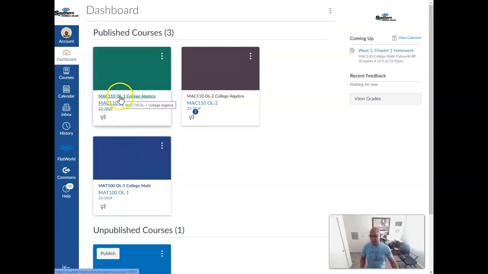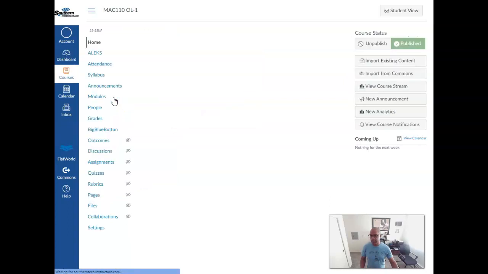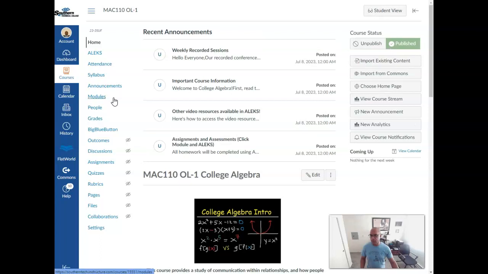All right, so let's go into one of the classes, which is OL1 College Algebra, and this is the main page. Some of you are returning students, so you are familiar with the platform and the front page and so on. On your left, you would see all the links to Alex, so that's your online platform. You do have an option to get into Alex through your weekly assignments, so we're going to cover that in a minute. You do have access to Alex right here, so I'm going to click here.